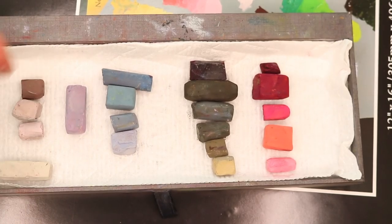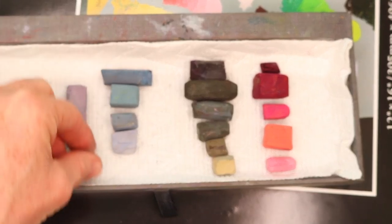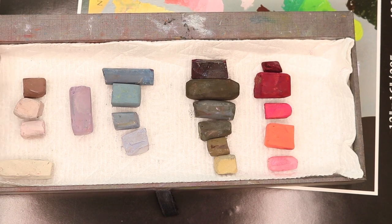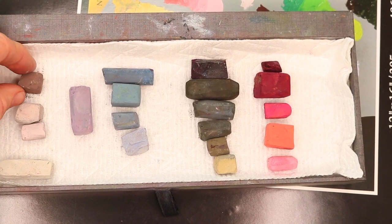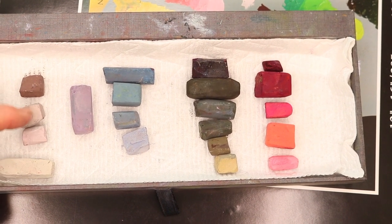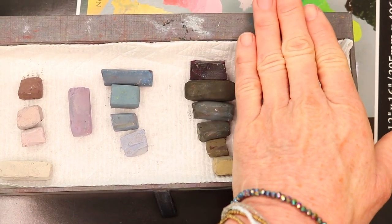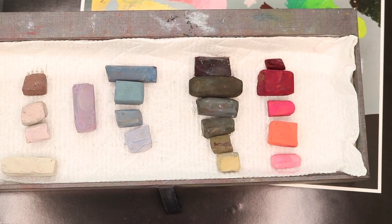And then I've got some cooler blues. Some have a little more green in it than others, but again, according to value. And then I've got a purple that I use sparingly. And then this is more of a dulled out brown, kind of a taupe color, and some lighter versions of that. So that's our neutral palette with our bold underpainting, which really has a neat effect. All right, time to paint.